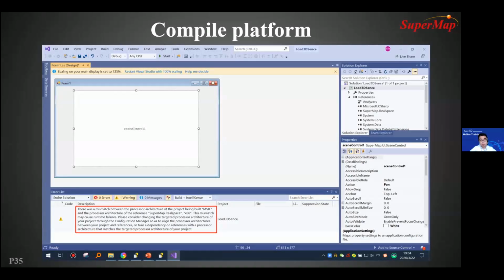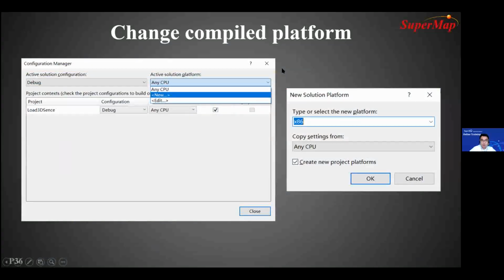And here we also need to set a configuration before you use the software. We need to change the compiled platform and change it to x86, like when we set the environment configuration. We need to set the same compiled platform.